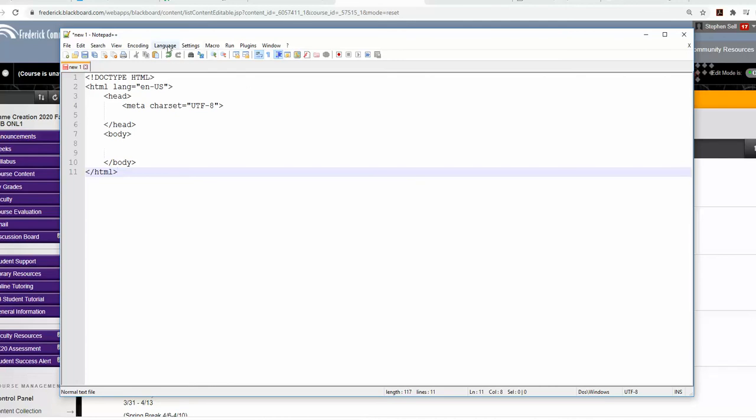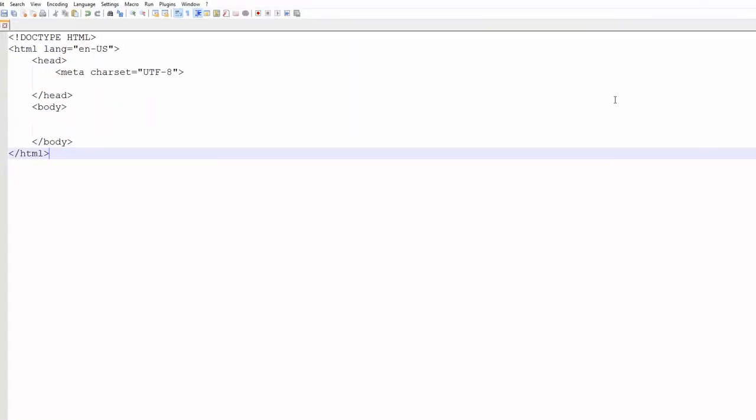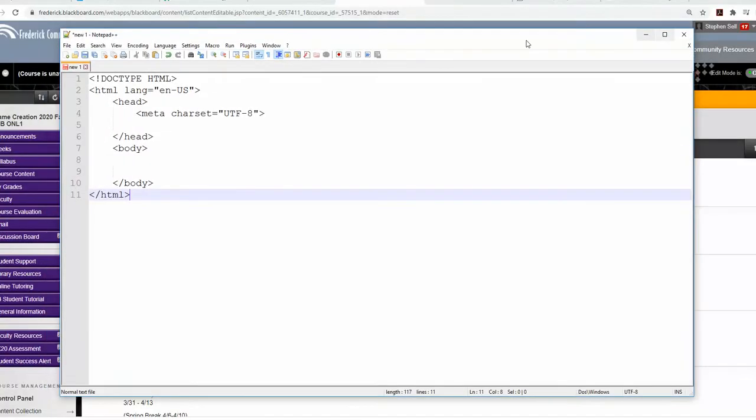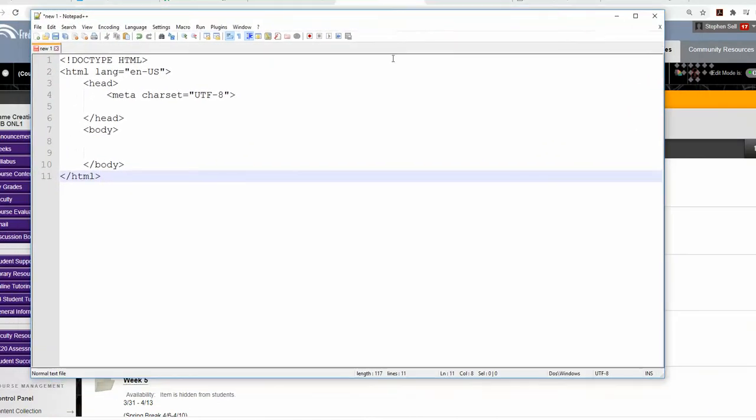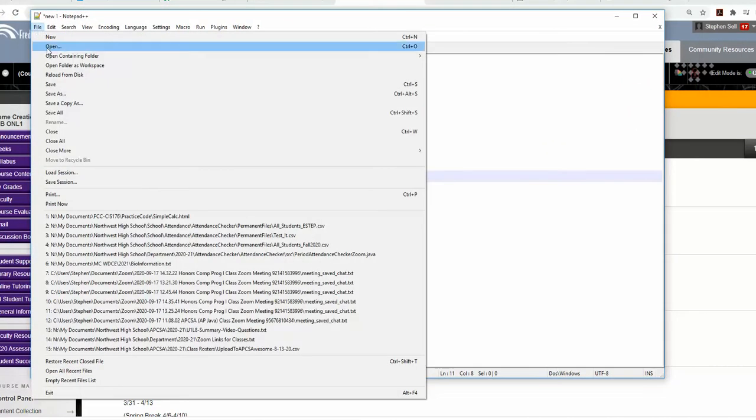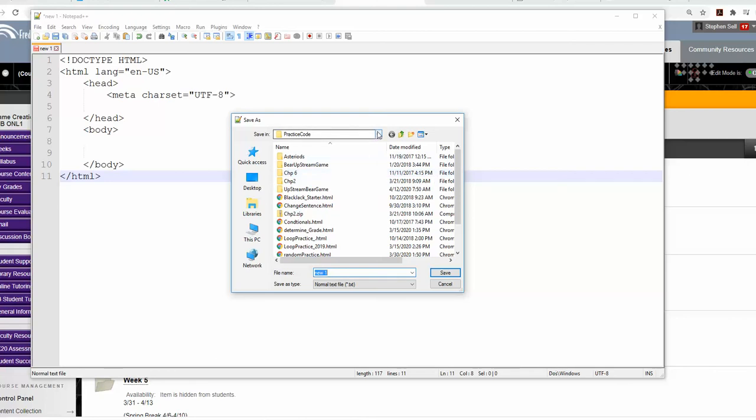So I'm going to go ahead and save this right away. I suggest you make a folder where all your code is housed and kept together in one place so that you know where to find it. I have a million different folders, but I'm going to save this in a folder called practice code. You may want to save it in a folder called CMIS176, or game creation, whatever works for you. But I would keep all your projects in a folder.